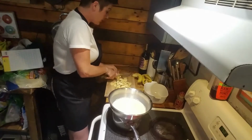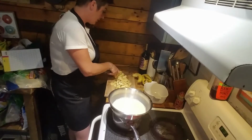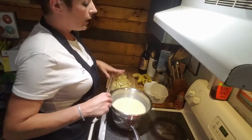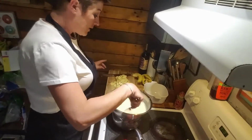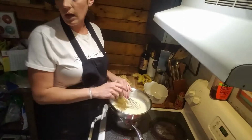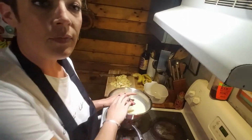I apologize for the angle, but my kitchen here is not recording friendly. My stove's tucked over here in the corner, and everything else is on the other side of the kitchen. So, whisk this up. We have our bananas all ready to go. The cookies are all counted out over there, and our oven is preheating.